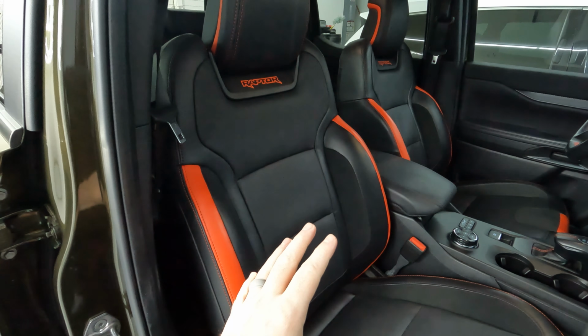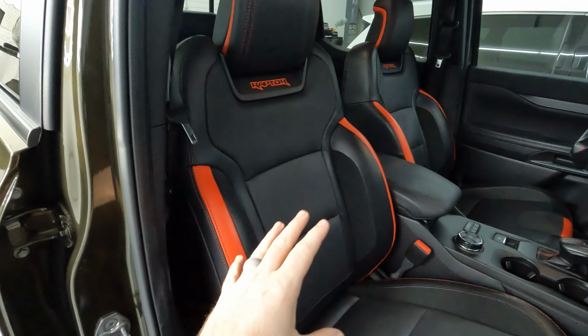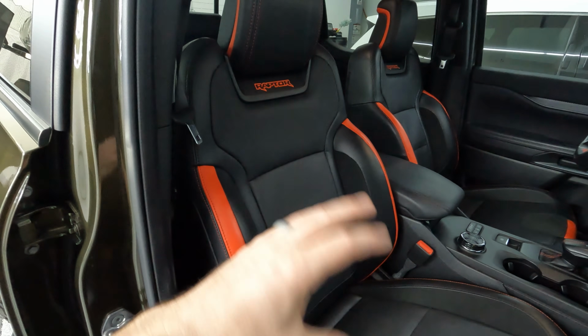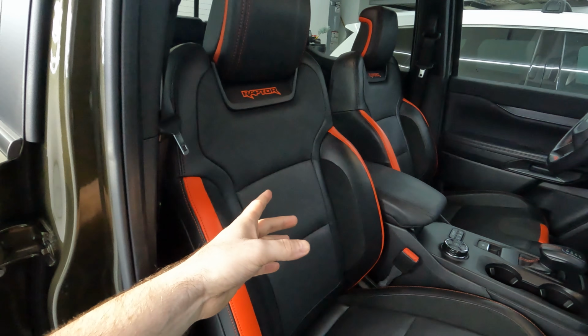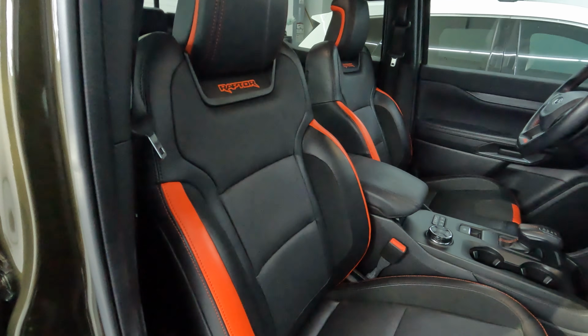I really like this vehicle, but here in Phoenix, a black interior is just so ridiculously hot. So to have the same scheme with like a light gray at minimum, maybe something else out there as well, but just an option other than black with the same scheme for Raptor would be nice on the interior.